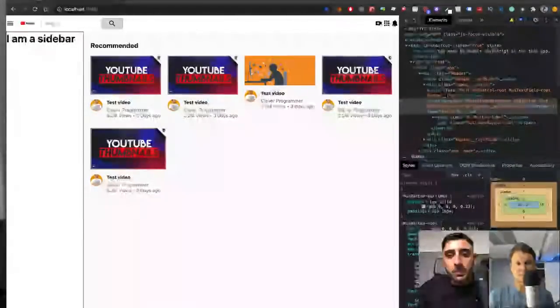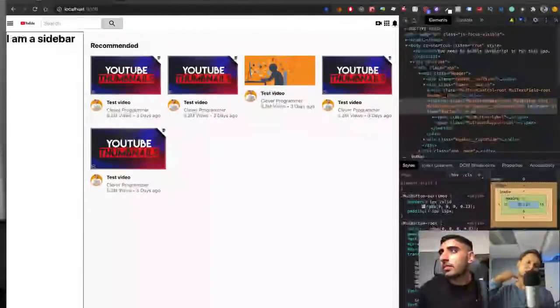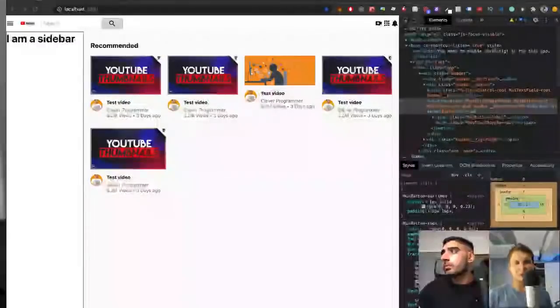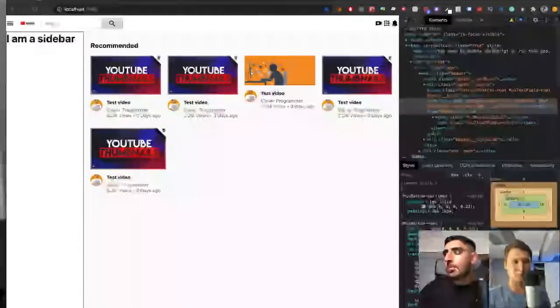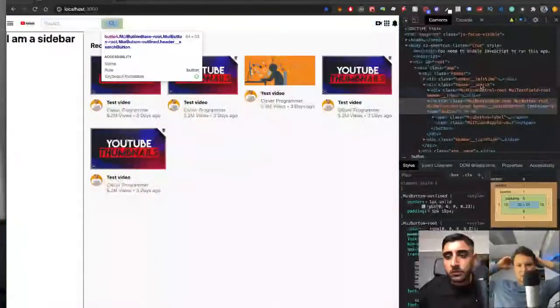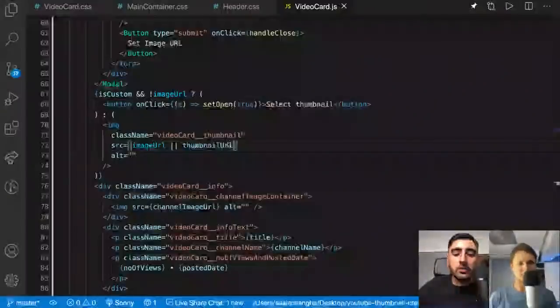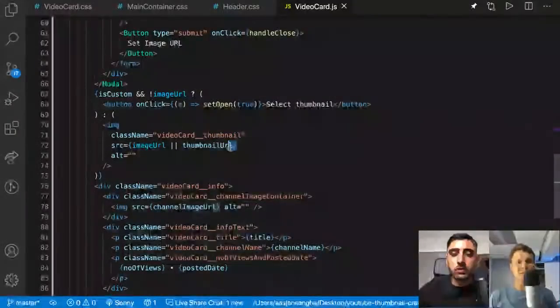But I think what we could do here is set the height of it correctly. Usually what I would do is have a background image. I create a div with a specific height, and then you have a background image, which will fit the div, right? But in this case, what we could do.